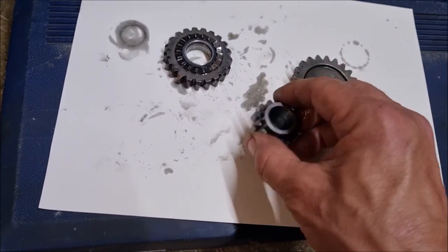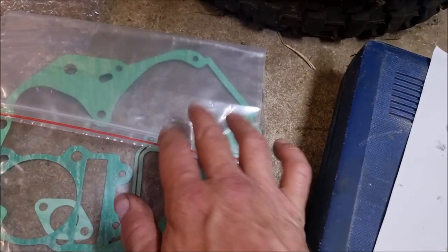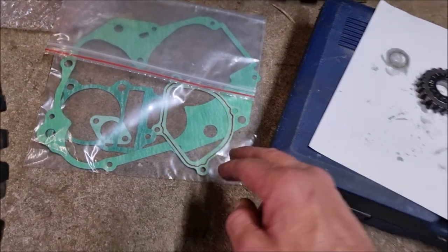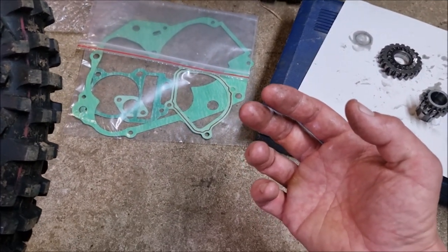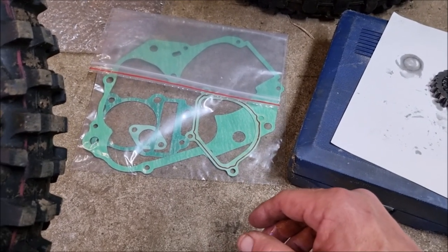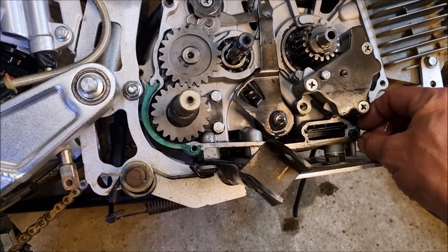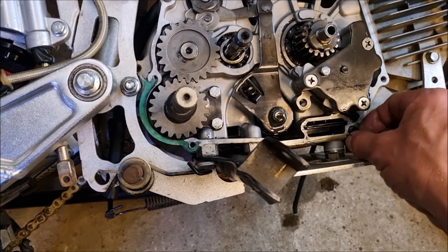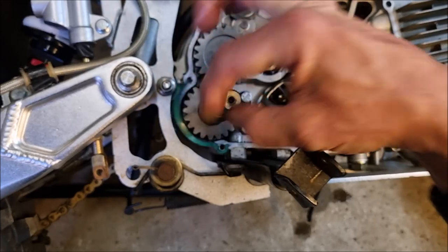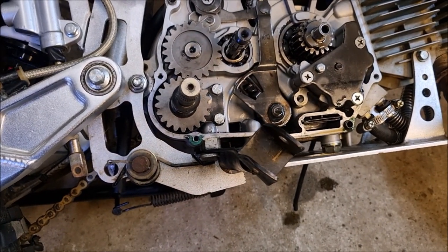While I was inspecting this myself before I turned the camera on, I got some gaskets. I still got the old gasket kit left from when the valve went. I had to do the top end, put a new valve in it. So we used gaskets then, and that's the leftovers of the kit about to come in handy now. I'm happy with everything that's gone on here. Just want to remove these bits of gasket. Some of them feel a little bit stuck, so I might have to get the screwdriver edge on it and be really careful. Anyway, I'll be back.